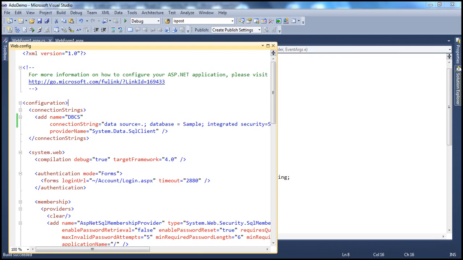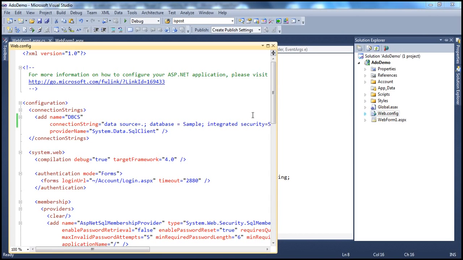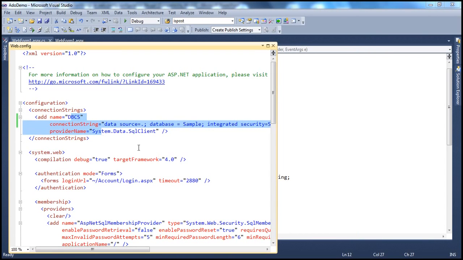Alright, so if it's an ASP.NET web application, then we have the web.config file. But if it is a Windows or a console application, then they don't have a web.config file. It's an app.config file. It's the same logic. If it's an app.config file, all you do is specify the connection string in the same way, and you use the ConfigurationManager class to read from that.